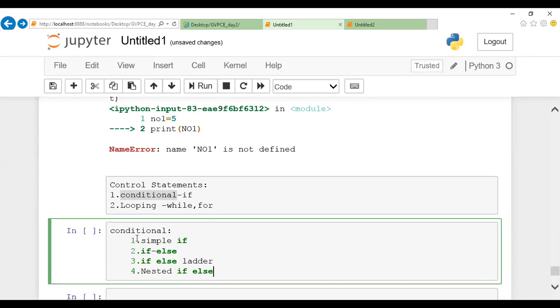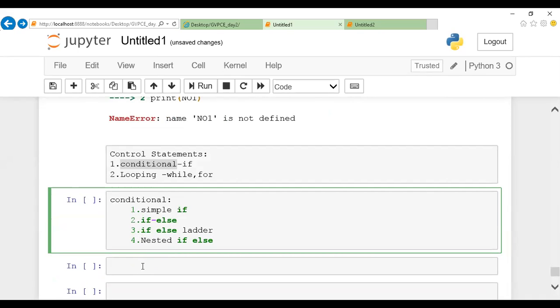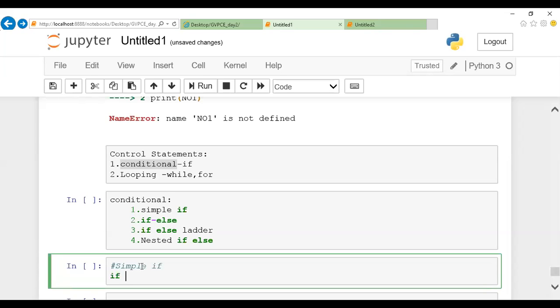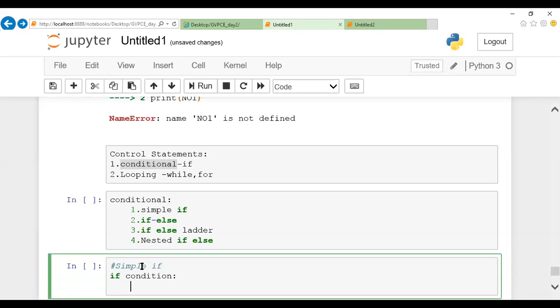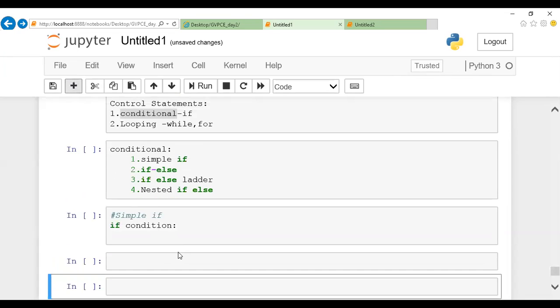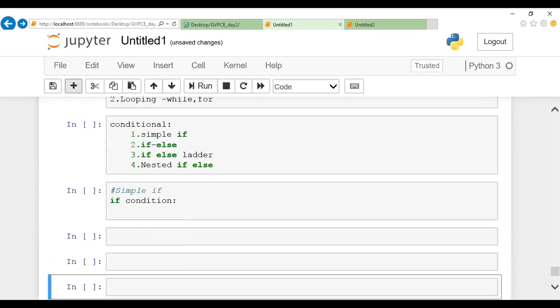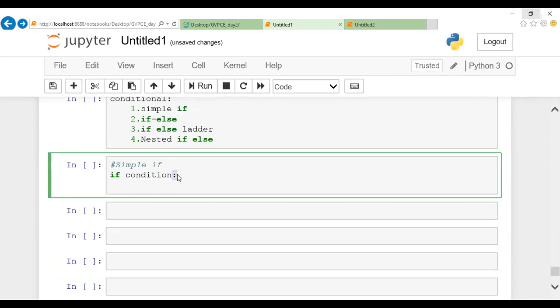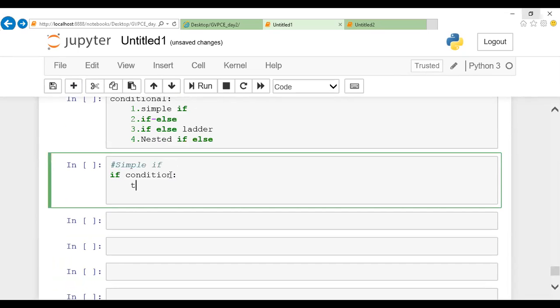So you can notice that, based on the condition, your program is going to work. Now we'll take them one by one, see the syntax, and see a small program for implementation. The first one we'll see is the simple if. The syntax of simple if is if followed by a condition. It is similar to other programming languages, but syntax-wise there is a small variation. Listen carefully. If followed by the condition, and here I'll have the true statement. So if the condition is true, I'll have the true statement alone.